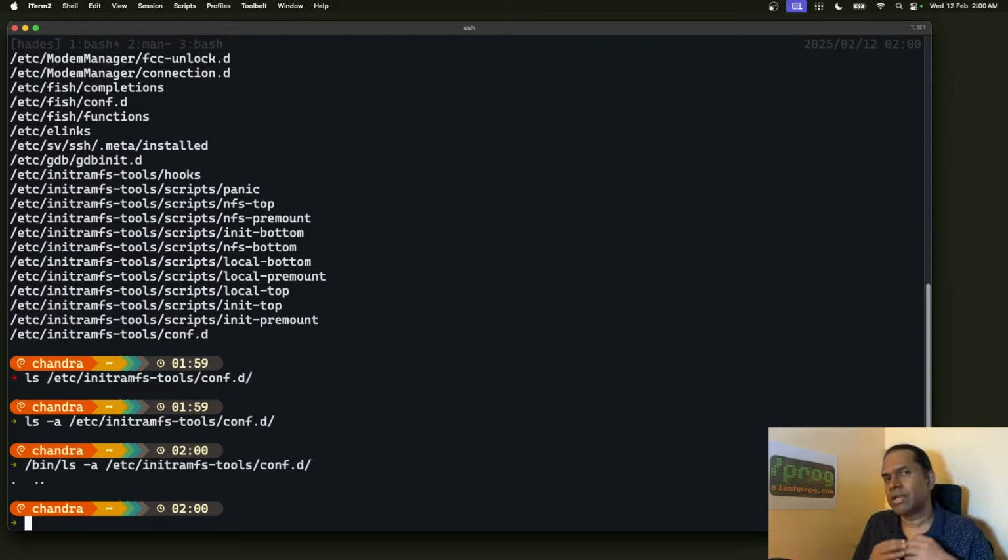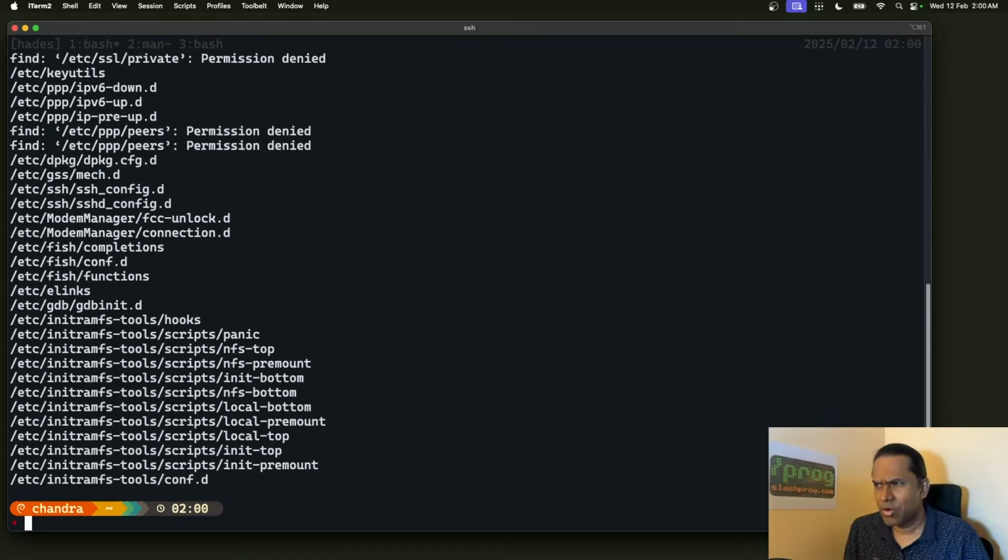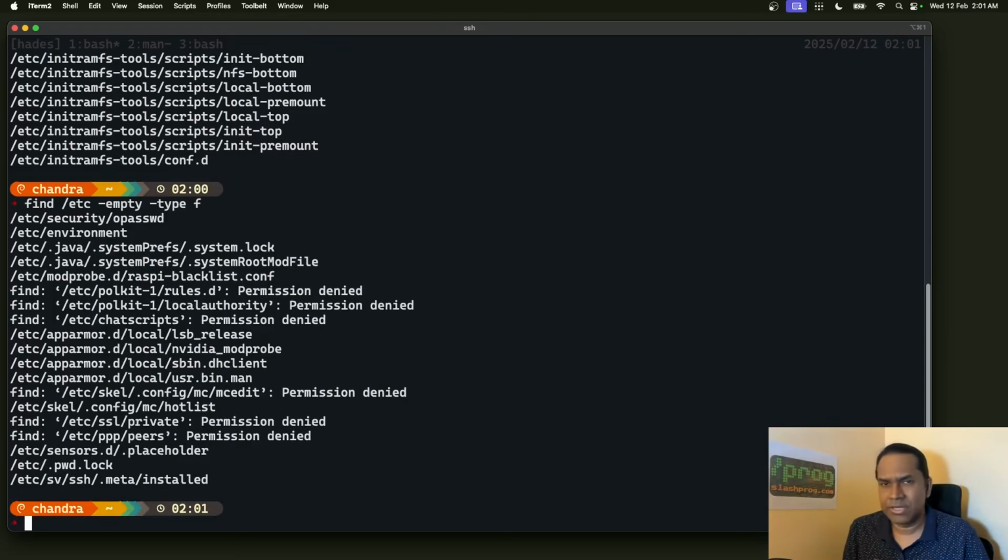If you're only interested in looking up empty folders alone, not empty files, the way you do that is to add a switch to the find command: find / -empty -type d. So it will only look for empty folders this time. You can ignore all the permission denied messages because we don't have permission to certain folders, but there are a variety of folders which are actually empty in the /etc folder right now. But if I'm interested in only the empty files, for that I can use find /etc -empty -type f. It only looks for regular files which are empty.